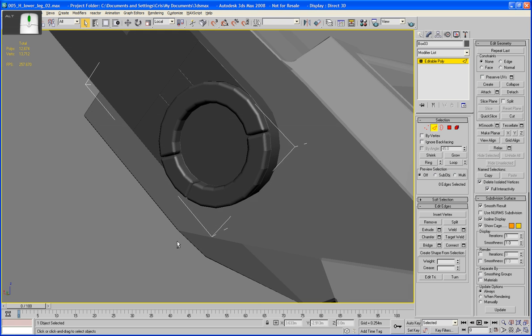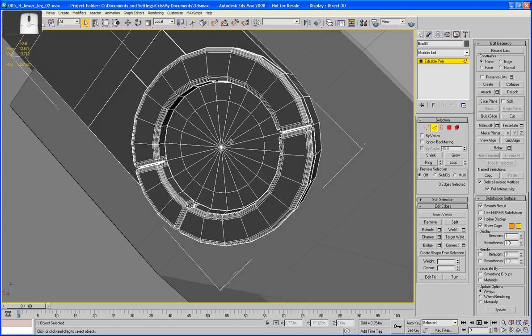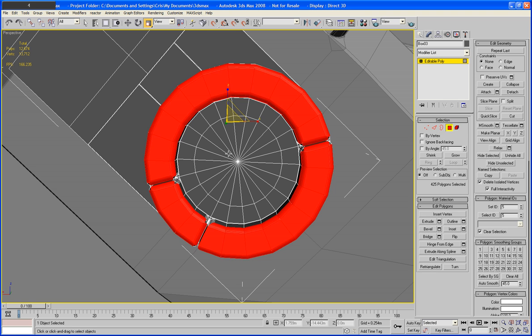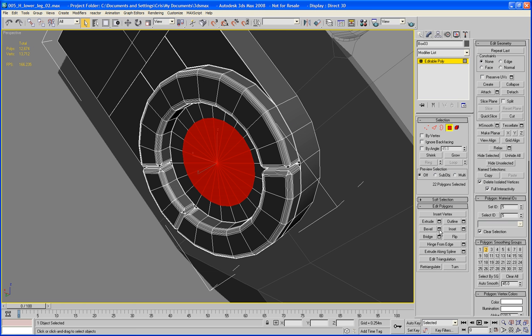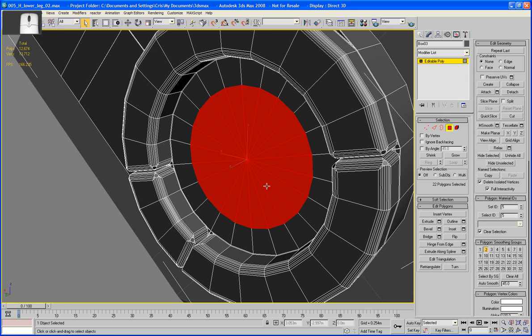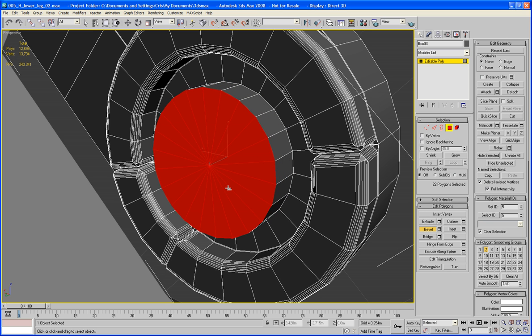Right, so we get that shape there. Now on the middle, we're going to do the same pretty much. So I'll just move to polygon select, and I'll just use the select tool for this, grab that, and we can just pull the same bevel as we had before. Okay, just bevel it until the bounding box moves.